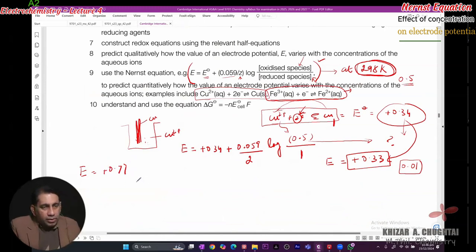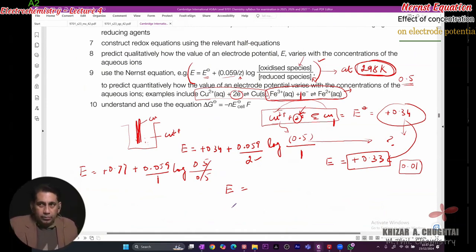is the standard electrode potential plus 0.059, that is in the formula, divided by 1. Here this time I'm going to use 1, not 2, because there was 2 over here, but now there is 1. Log of the concentration, both concentrations I have taken the same, 0.5 over 0.5. So that's 1. What will be the answer of this E naught if the concentration of both species are taken the same?